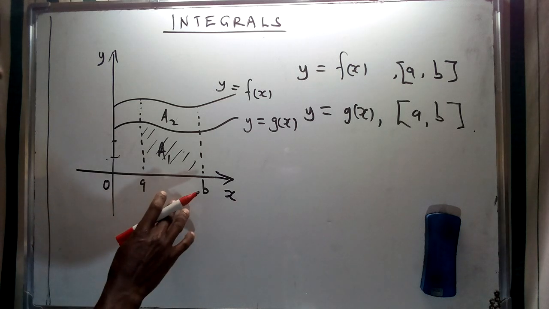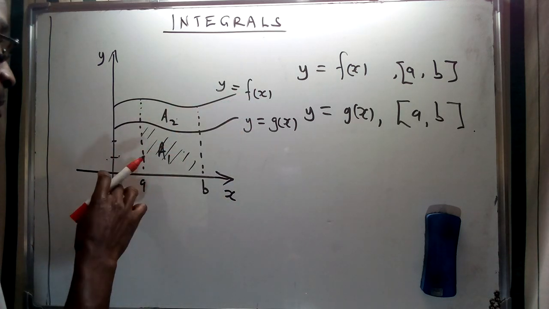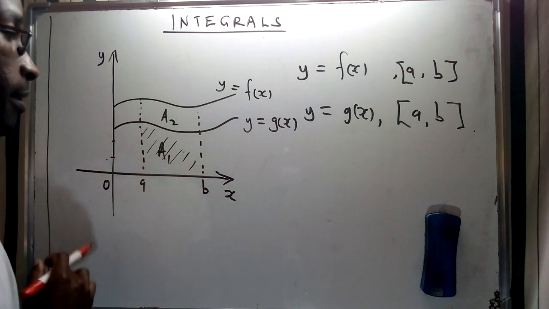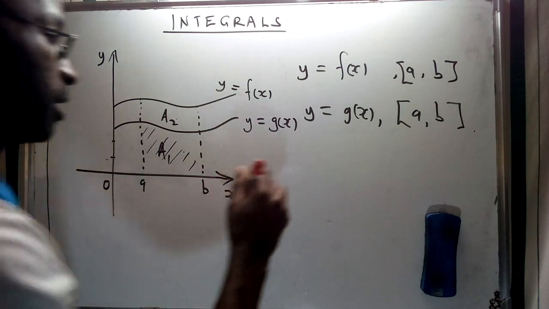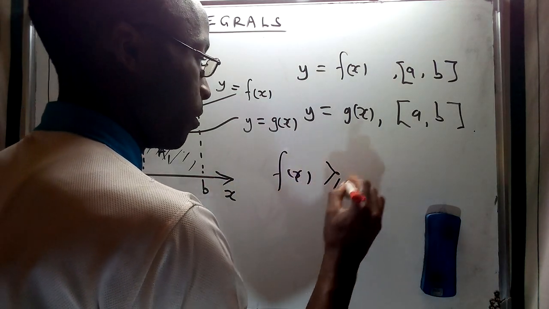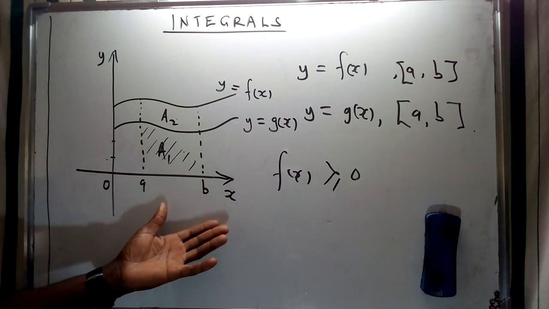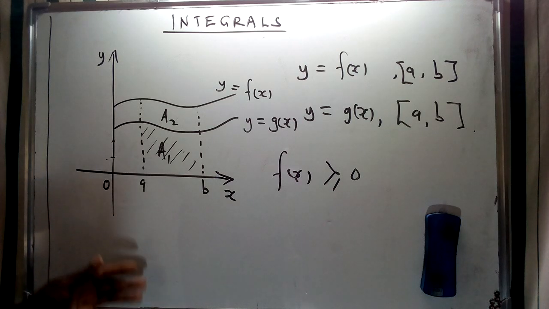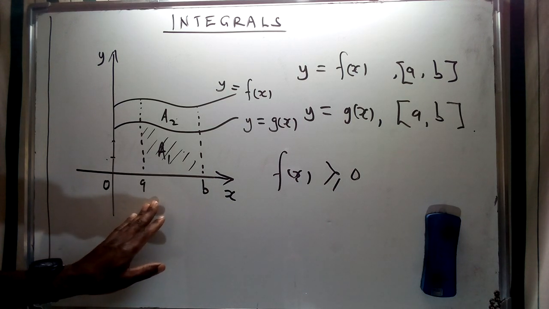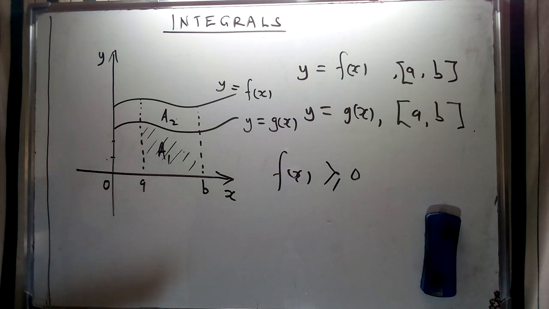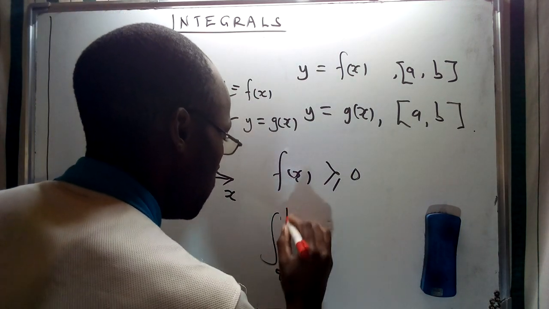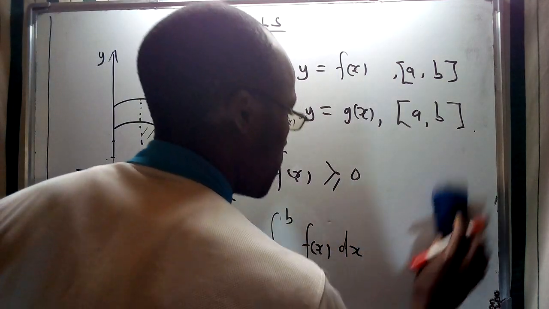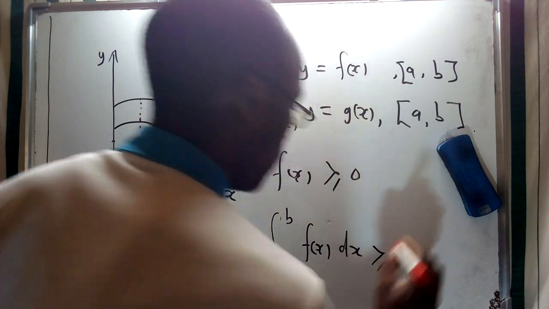So therefore we can make a conclusion that a curve that is passing on the positive y-axis side of the x-axis is going to have a function, as we said, f of x, which is greater than or equivalent to 0. It can be 0 or greater than 0 so long as it lies along the positive x-axis. So for every point in this interval along the x-axis AB, we can give the integral from a to b of the function f of x dx, which is greater than or equivalent to 0.